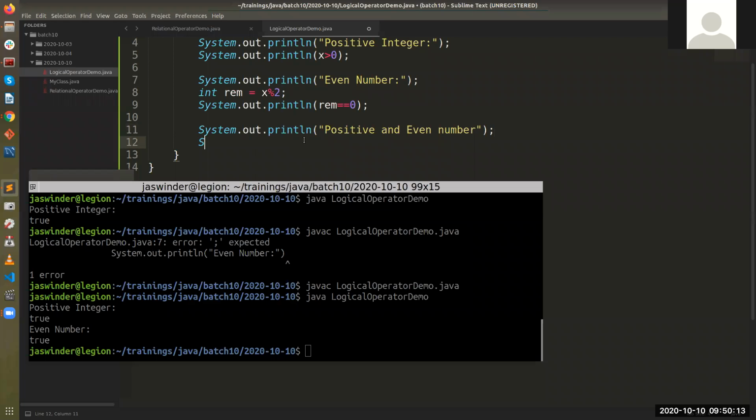How are we going to mention it? System.out.println x is greater than 0 and x % 2 is equal to 0.